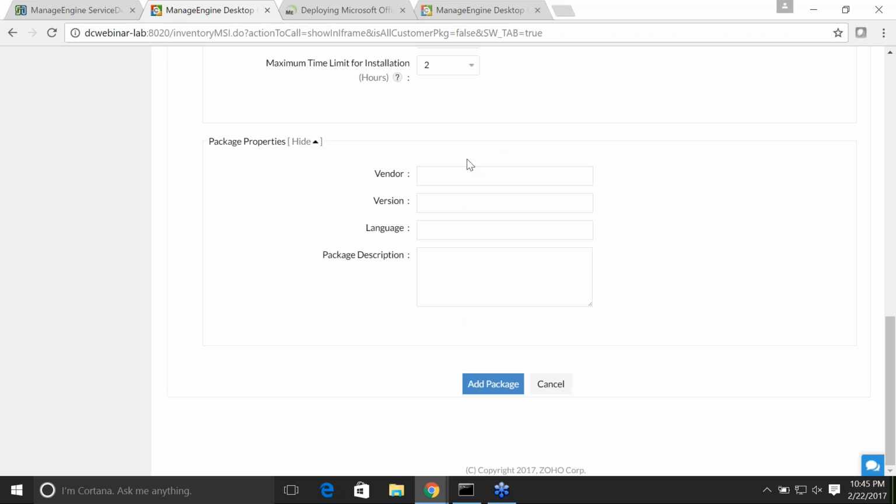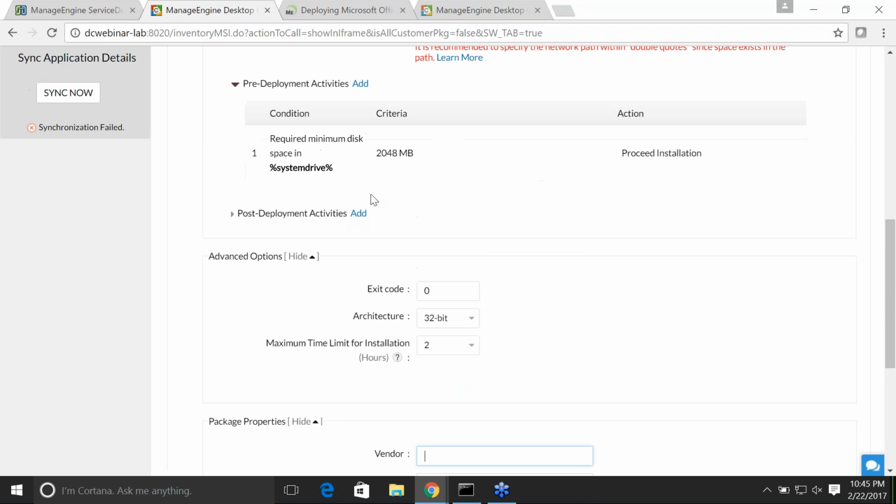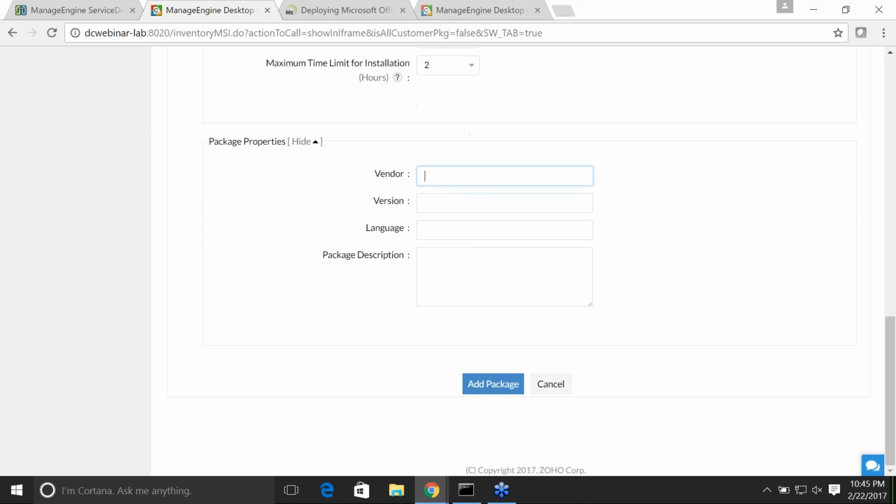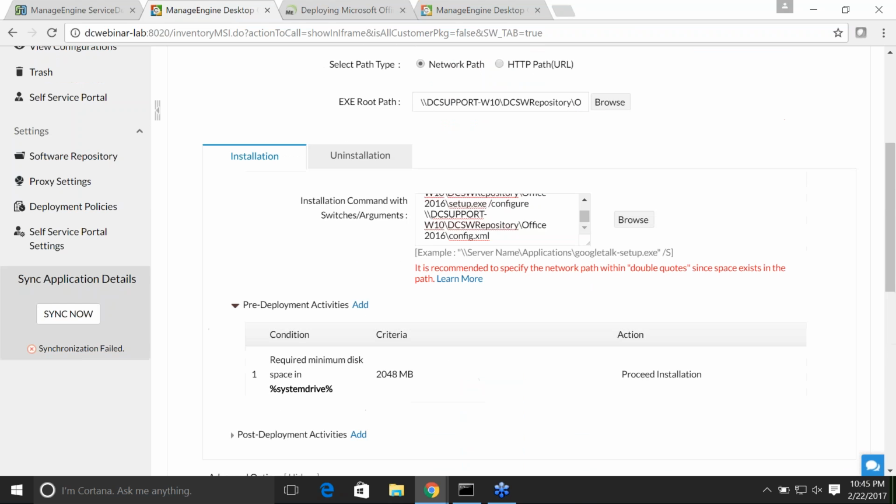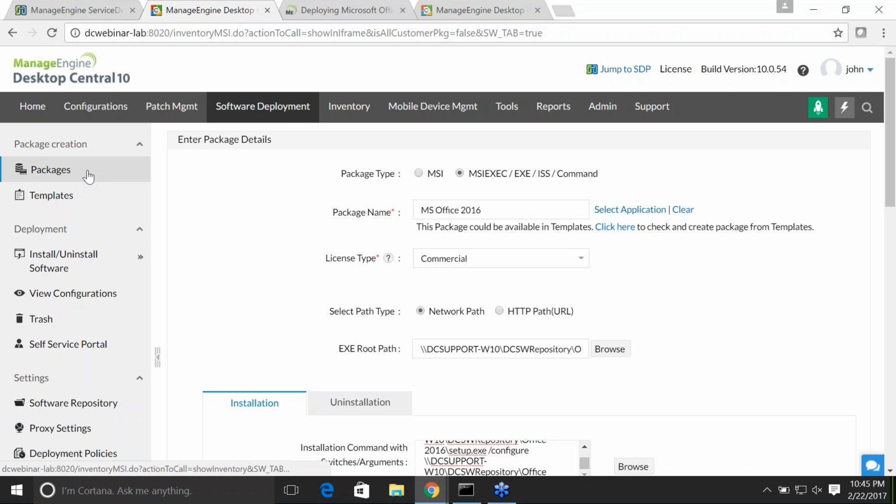And package properties, I can choose the vendor, version, language, and I can add some description about this package. So I have added the package information, and I click on Add Package. This is going to add the details to our Desktop Central software deployment packages list.